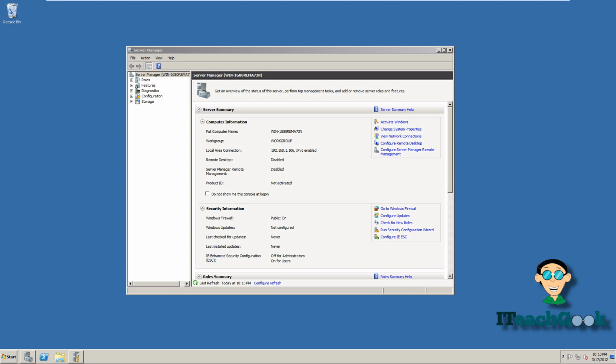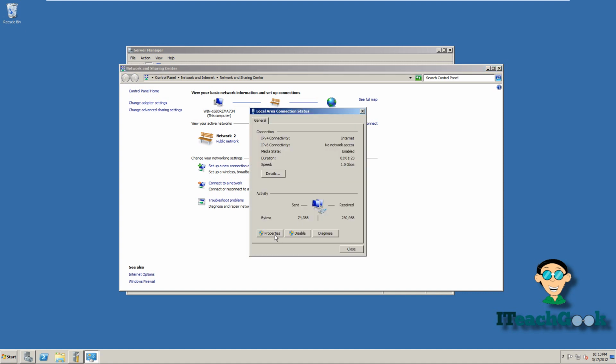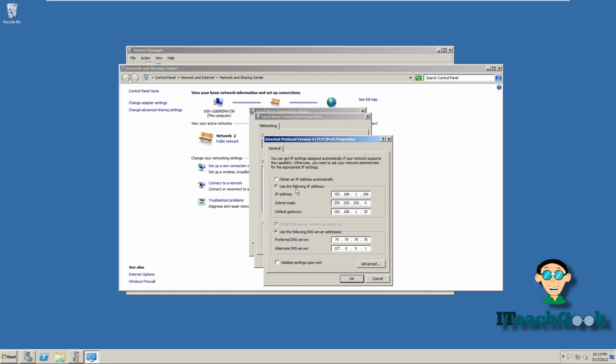If you don't know how to set your computer to static, go ahead and right click. And you put use the following IP address. If you don't know what IP address to use, you can go ahead and use the one that you're assigned right now through DHCP.